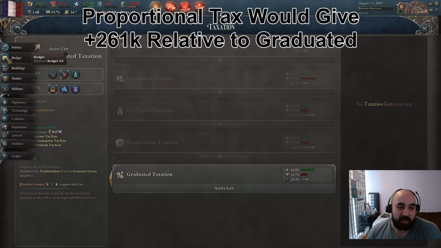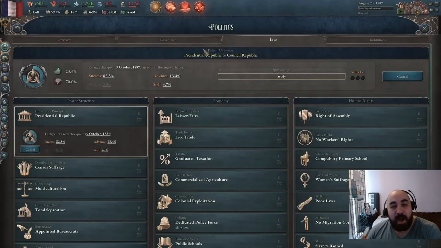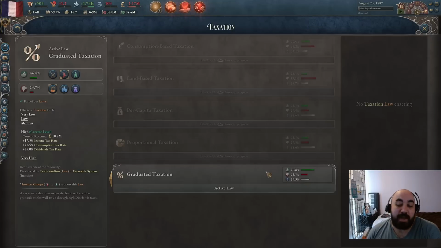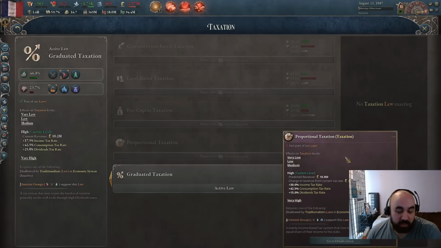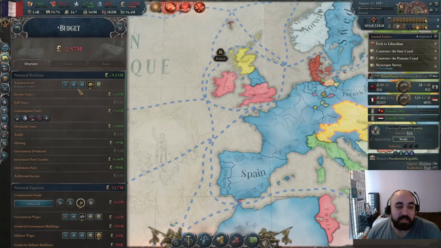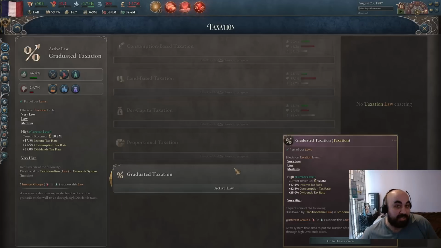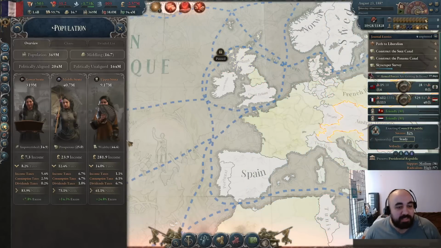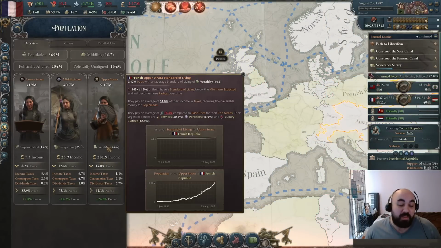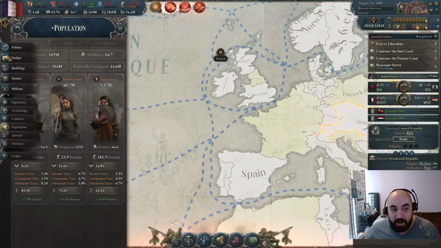But before we started fiddling about with this save, we were running, I think, this notch of taxes, or maybe higher, and we were just running a higher tax rate with an inferior tax law in terms of the amount of money extracted here, so that we can target the higher rung pops more. Now, this is important to note, kind of where you're thinking of the tax levels, in my opinion, graduated taxation is just best because you care about the SOL and the pops, and wealth is scaling non-linearly with income, so you would rather tax the higher income people and you would rather just run a higher tax rate.